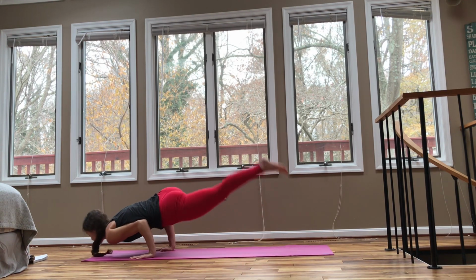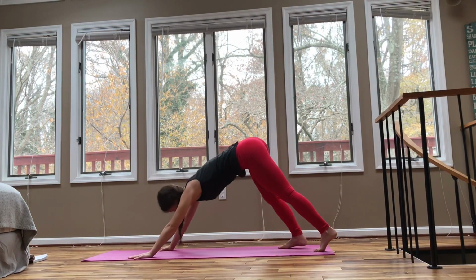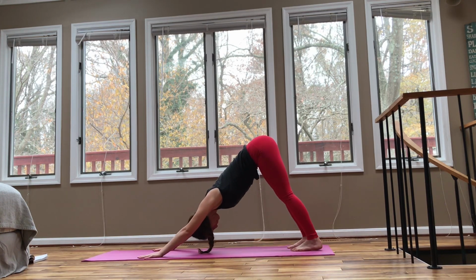Inhale. Exhale. Shoot that right leg back. Chaturanga. If you were in extended side angle, just flow through your vinyasa and meet us in down dog if you're not already there.